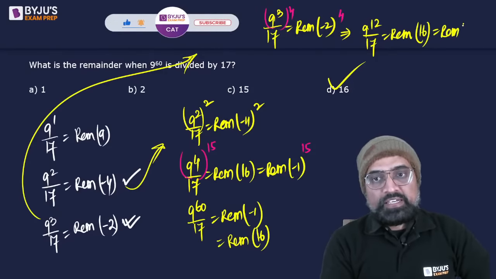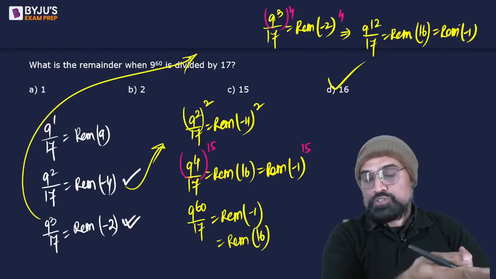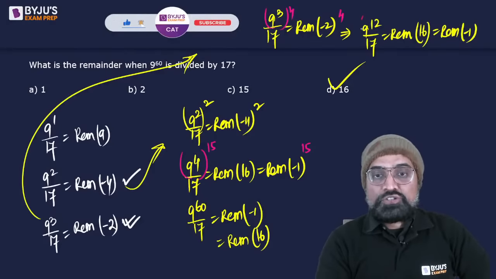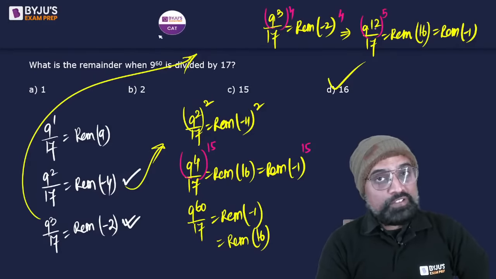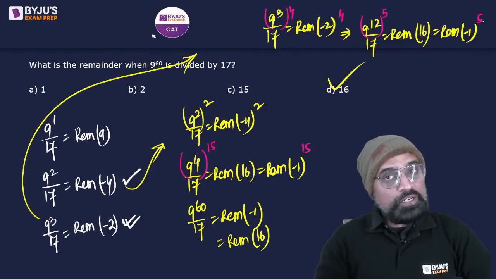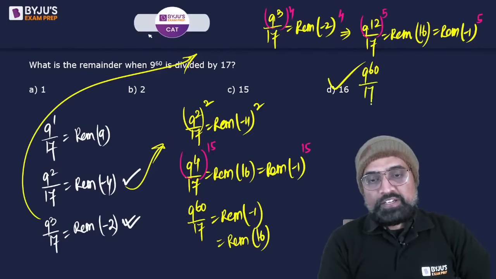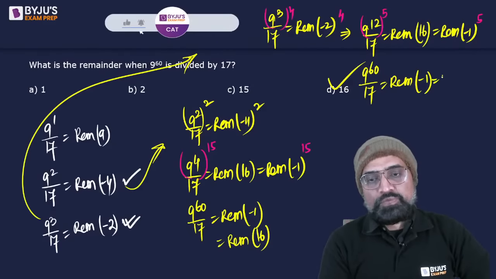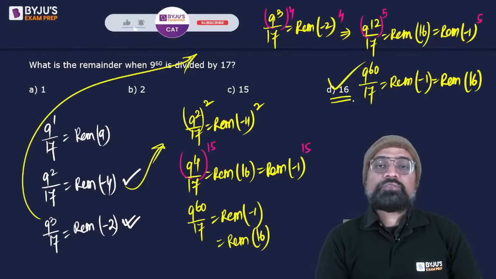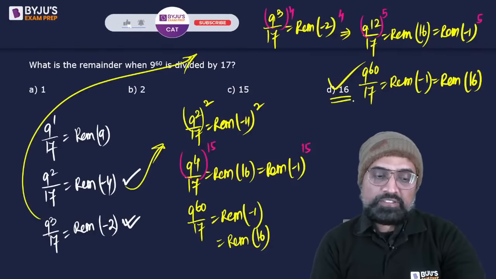So this results in 9 to the power 12 when divided by 17 gives remainder as 16, or we can say remainder as -1. But now the thing is, we don't have 9 to the power 12 in the question, we have 9 to the power 60. So if I'm going to give a power 5 here so that it becomes 60, 12 into 5, we are supposed to do the same thing with the remainder. So in this case, we will have 9 to the power 60 when divided by 17 will give us remainder as -1 to the power 5, which is -1, which will bring us down to remainder 16. So really doesn't matter from where we start, we will eventually reach the same answer.